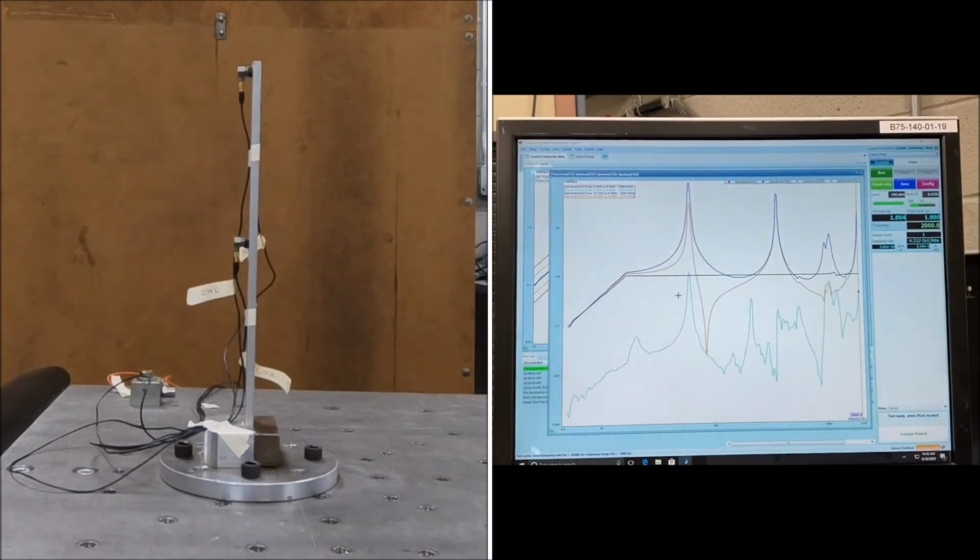Now we may do an analysis and find that there's a resonant frequency below 500 hertz, or below 5 hertz, I'm sorry. So if that's the case, then this test will not pick up that resonant mode because we started vibrating at 5 hertz. So analytically, you show that there's a resonant peak below that. Notice that we're not going to pick that up there.